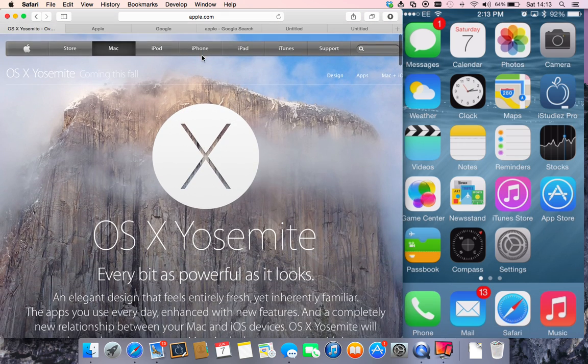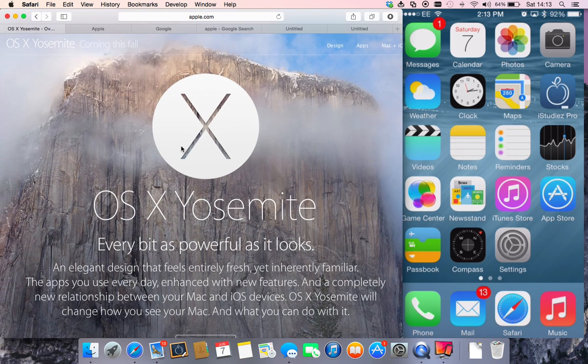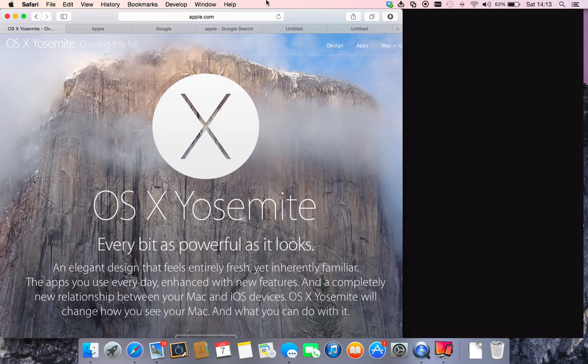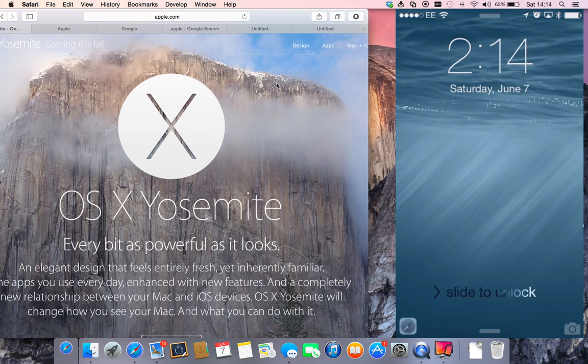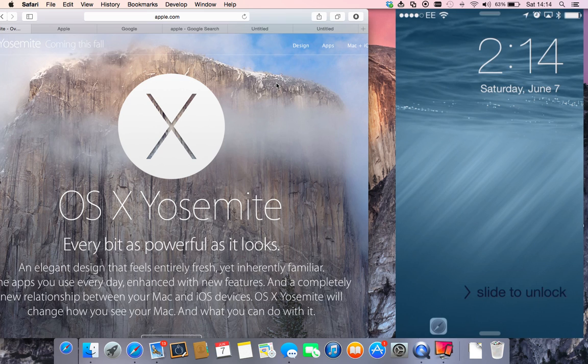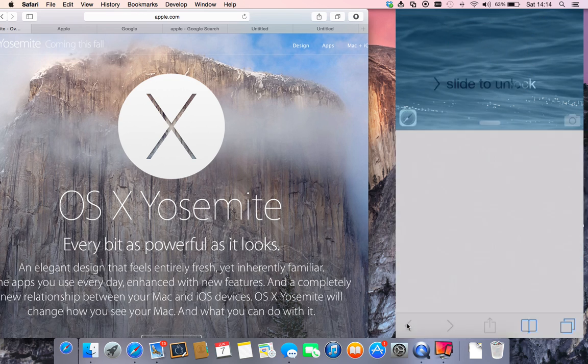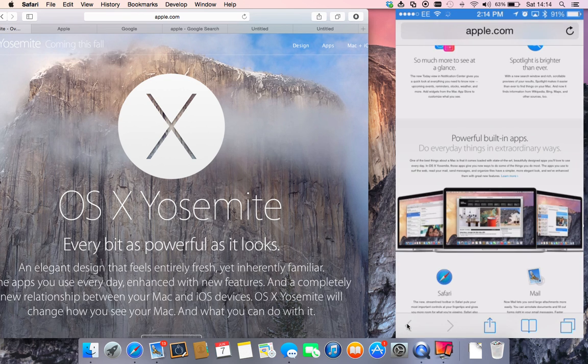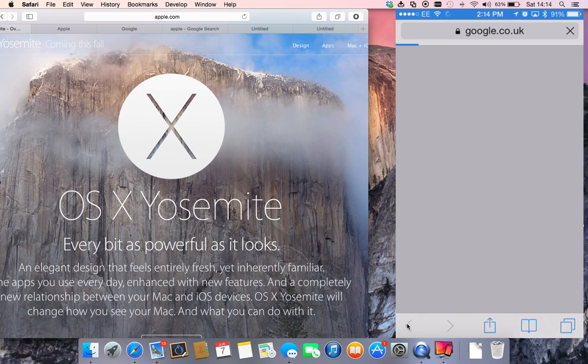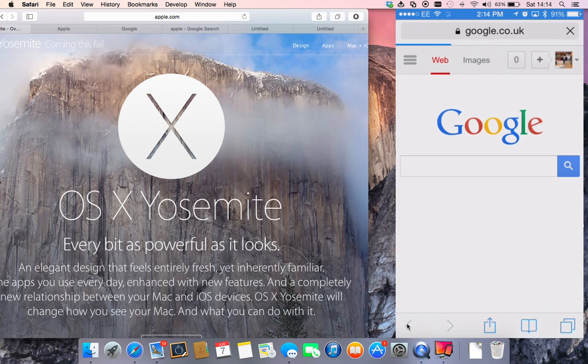I'm on apple.com, and then let's lock my iPhone and open it up again. And as if by magic, we see the Safari icon in the bottom left hand corner of my iPhone, and if I drag up on that, then now this was actually what it was on before, so what it should do is reload apple.com, but it hasn't. It's loaded Google, which is a bit odd, but it's done something, and obviously when we get to the public release it should work perfectly.